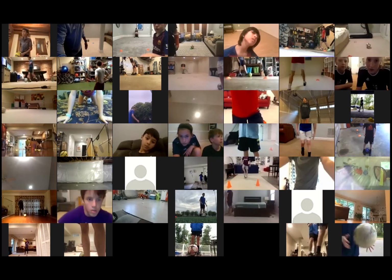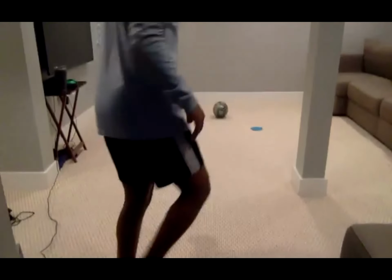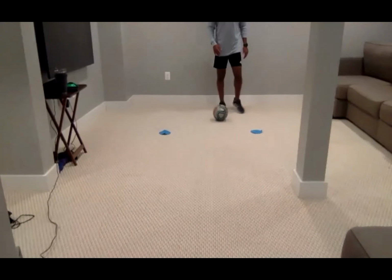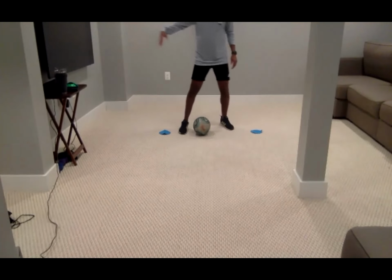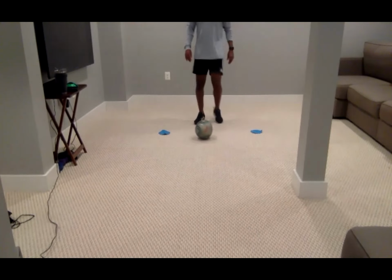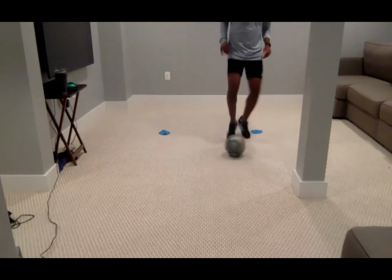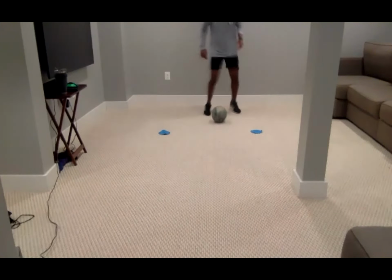All right, this next one here, we'll be practicing the snake today. Those who don't know the flip flap, it's basically an outside-inside move where you're trying to snap the ball outside and then inside quickly. You're just going to back up, grab the ball, let it roll backward, and just practice pop, pop.